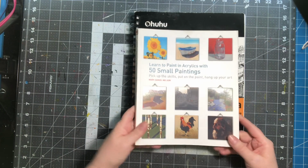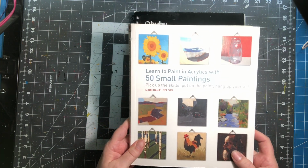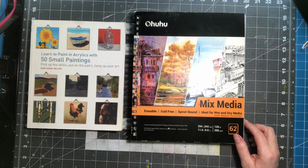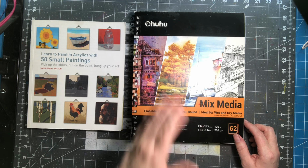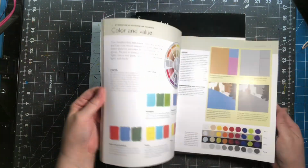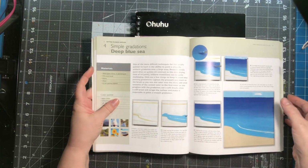But anyway, this is Learn to Paint in Acrylics with 50 Small Paintings by Mark Daniel Nelson. And I did all of these for the most part. I tried to follow along. In the beginning I read the directions, and he'll give you like 5 steps. So in the beginning I was pretty much doing it.